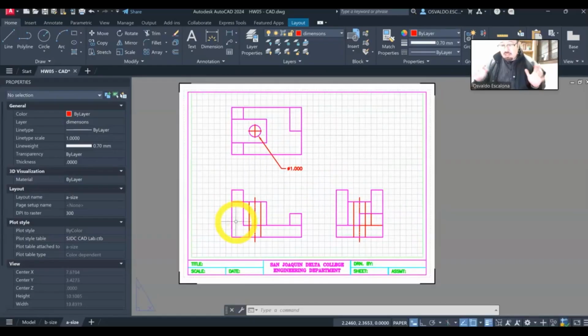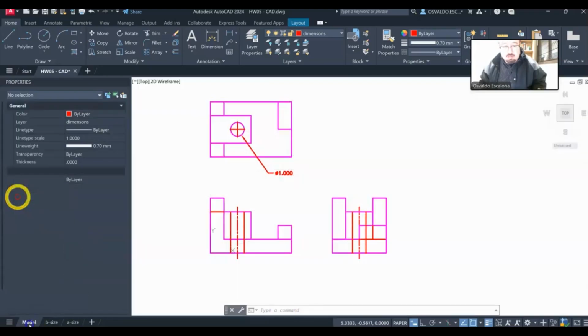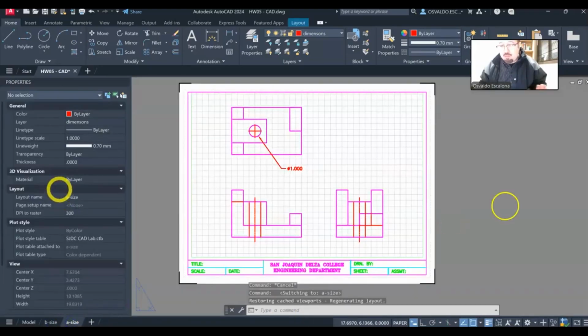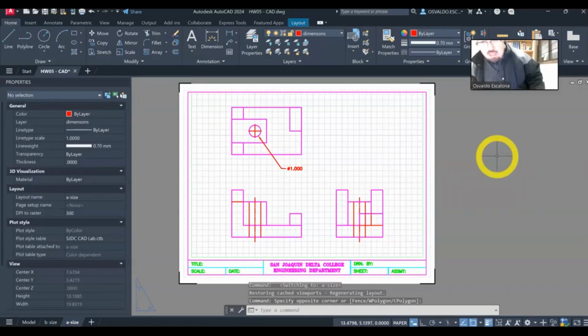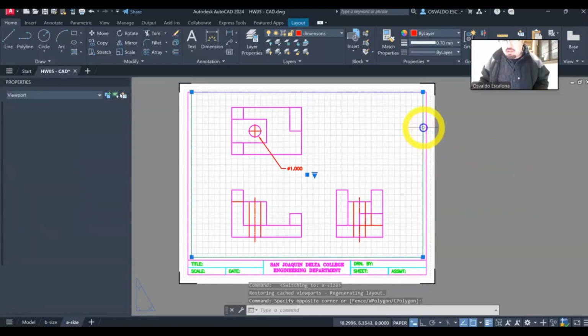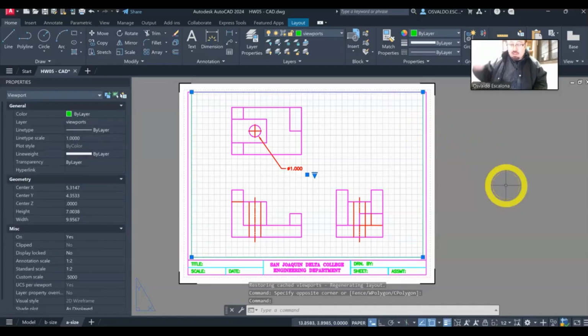Now, remember I told you guys, these are two worlds, the world of the paper space and the world of the model space, right? World 1, world 2. You can create multiple worlds, just like in the Spider-Verse. And this little window that you guys see there, that is already in your template, that is the window that is open, the window to the Spider-Verse. You can see inside of it.